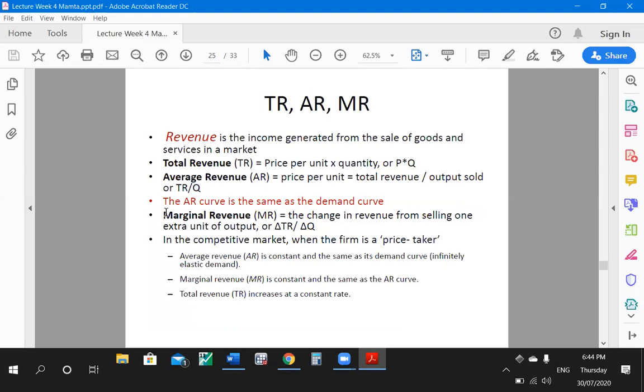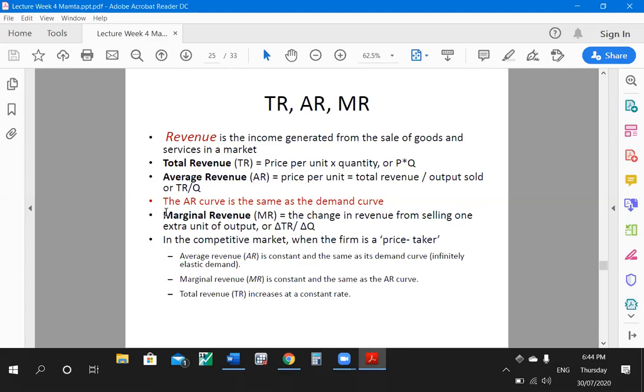Marginal revenue is the same idea as marginal cost. To produce one extra unit, how much are you paying? That's marginal cost. I'm sorry. Marginal revenue is when you sell one extra unit, how much you are getting in. If it is a fixed price item, all items will be the same price anyway.